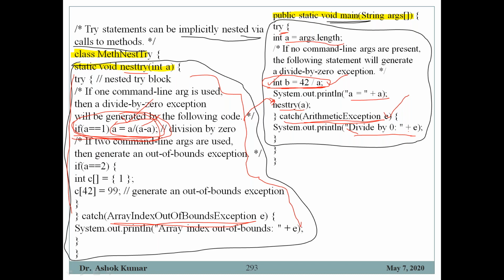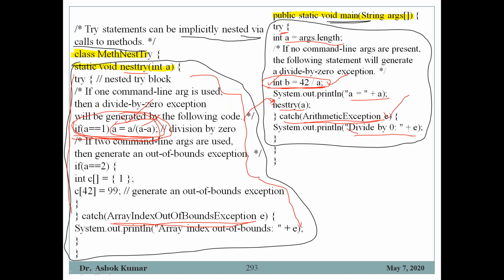I repeat, whenever the exception is created in the inner try block, first of all, the catch blocks that are attached with the inner try are tested for a match. If none of the inner try catch blocks matches, then Java tries to find a match with the outer try catch blocks.